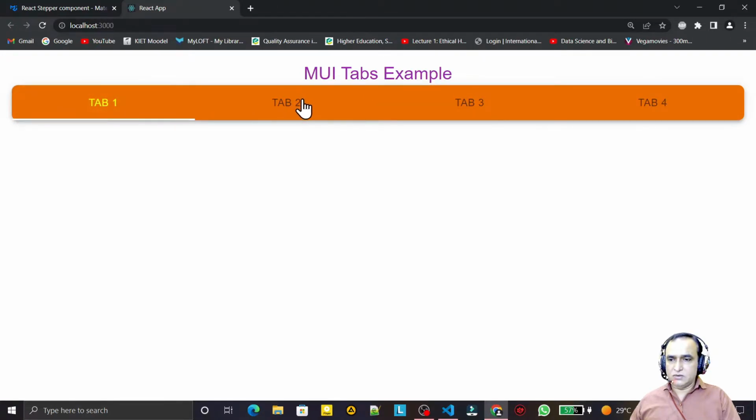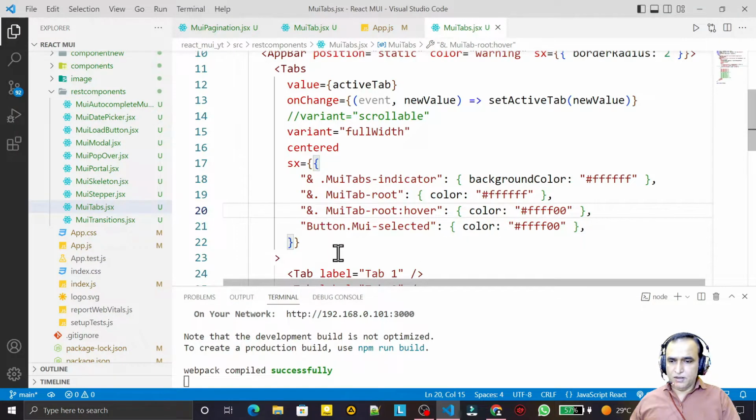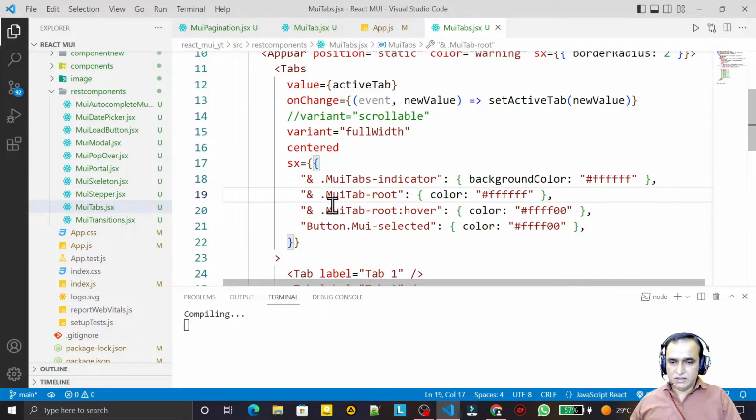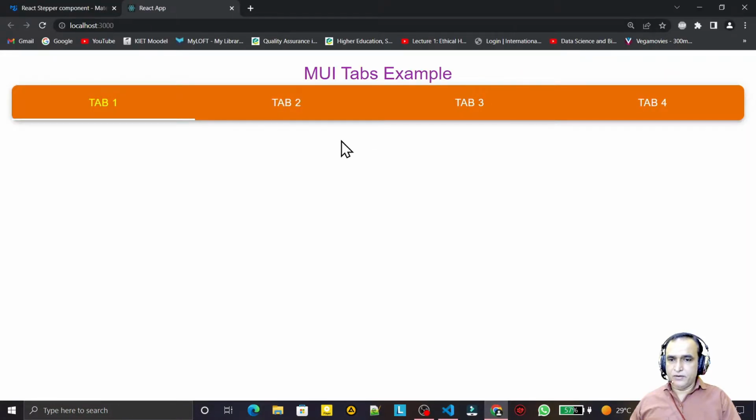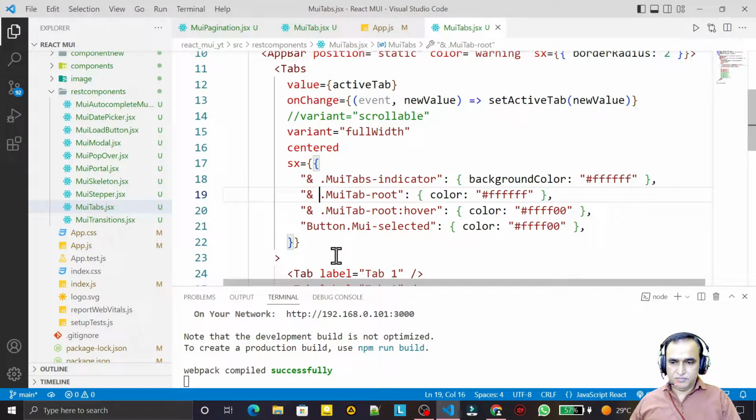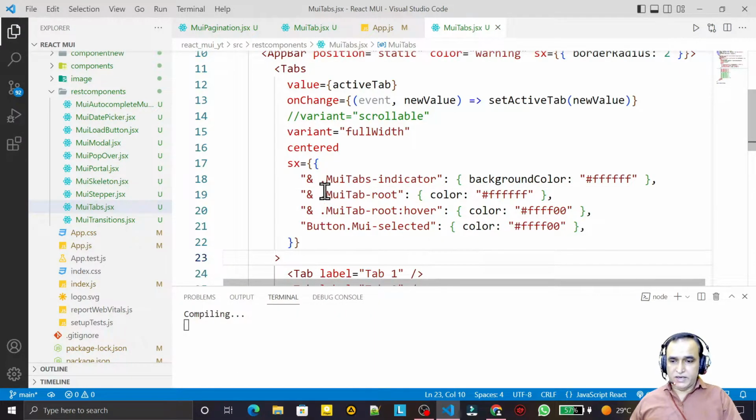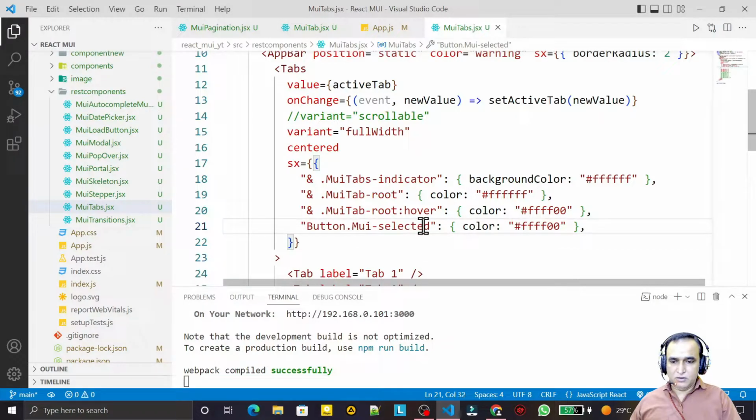We will see this also, but it is changing now, and we can say button here in place of, okay, I'm not giving a space. I think that is the problem. So here I need to provide a space after the ampersand. That is the mistake, a writing mistake. You see they changed, root color is white here. You see hover color is changing right now. You see it is working now. The problem was that by mistake I put the root here. We should give one character space here. Then we have to assign button dot MUI selected.